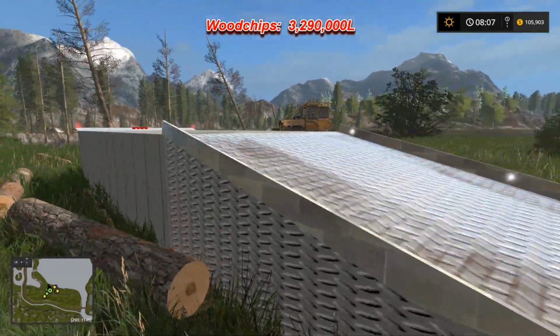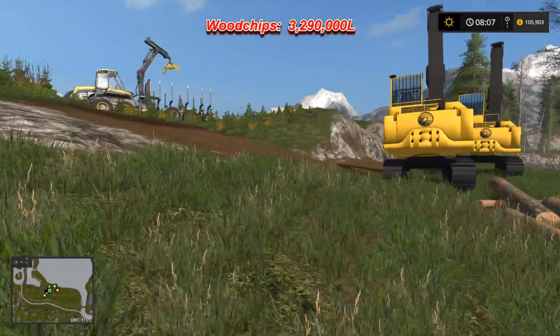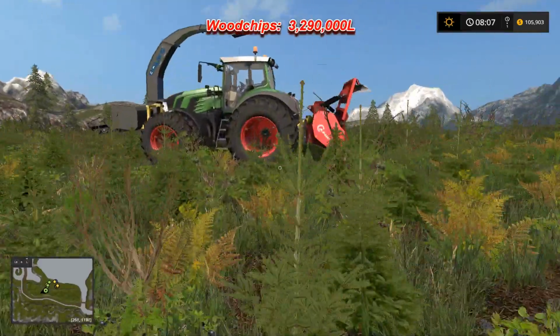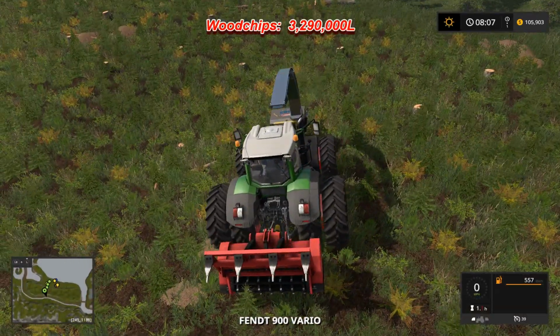See, I tell you what, I'm going to leave this ramp right here because we may come back to this site at a later date if we don't fill up the deal. But I am going to go ahead and get these wood chips, these pieces of wood, picked up.